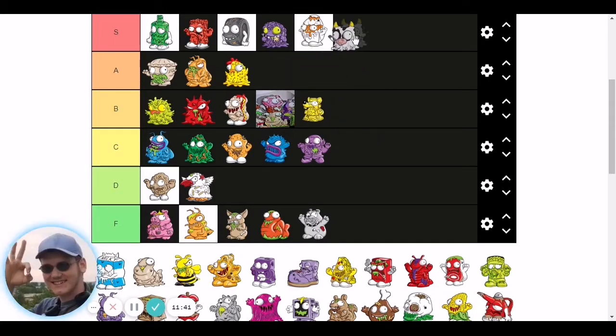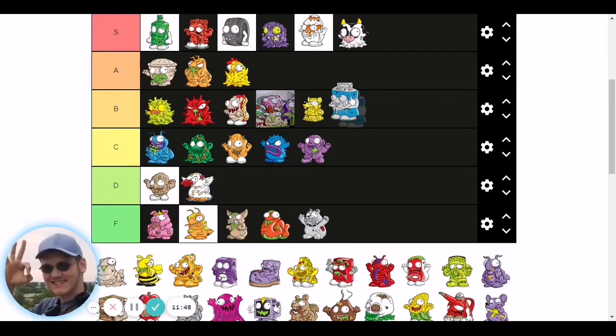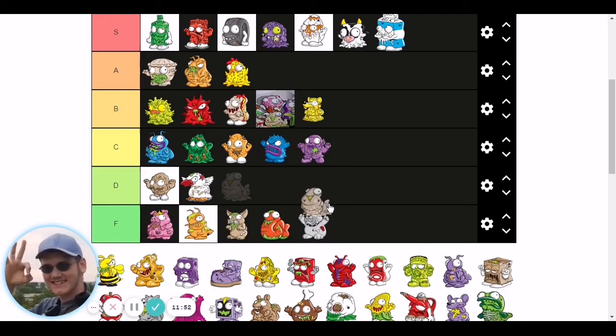I also really dig this design as well. I think this deserves to be in S tier even. Yeah. Milk. This milk, I love this milk. It's an absolute classic. S tier. Another one, this is a maggot. F tier. B, D tier.